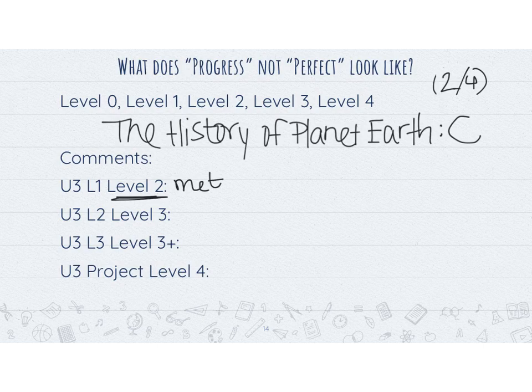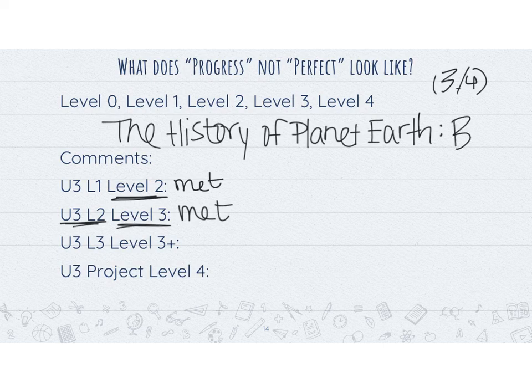Now, you'll notice that a C is the highest you can get from this first lesson because we haven't done that much. But whenever we go to our next lesson, maybe we're revisiting that material again. So at that point, the highest level you could get is level 3. If you met it, then again, your grade would change on the same assignment. So now you're level 3 out of 4, and a 3 out of 4 is going to be a B.